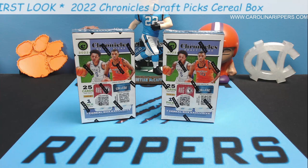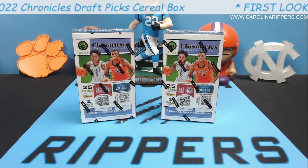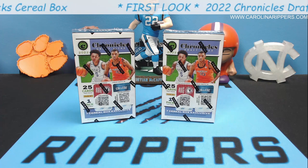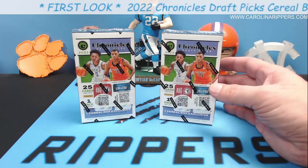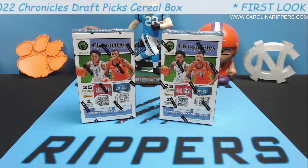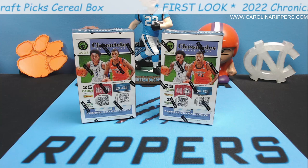I saw these products for sale on Panini's website — I think you can only get them there. They're not retail products; you can only get them in like the kids crate that they have. They'll throw some of these cereal boxes in — they call it that because they look like those little individual cereal boxes. They have exclusive parallels and these things are actually pretty cool with some pretty neat looking parallels.